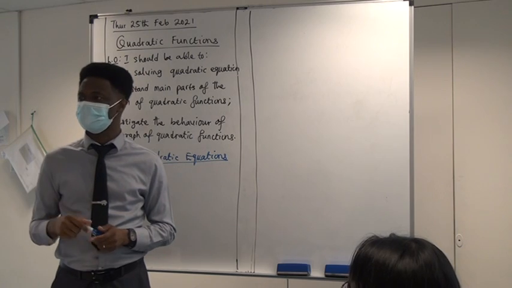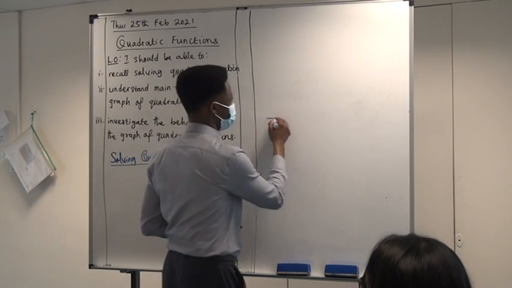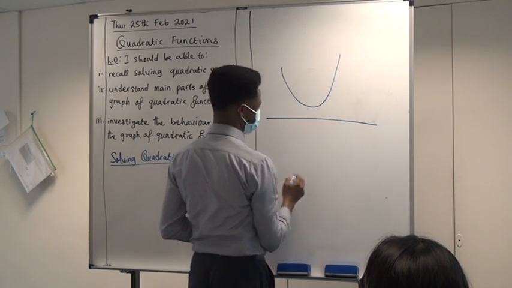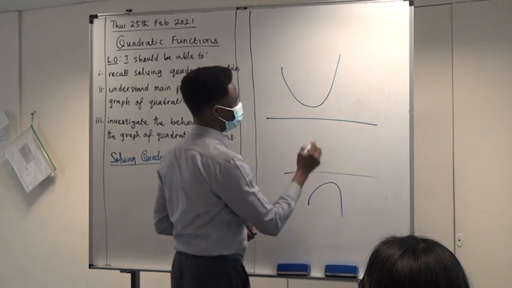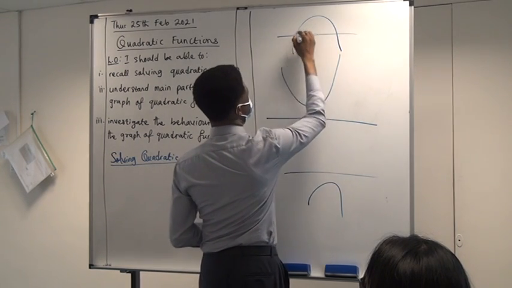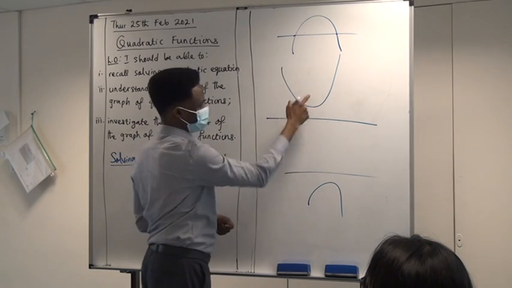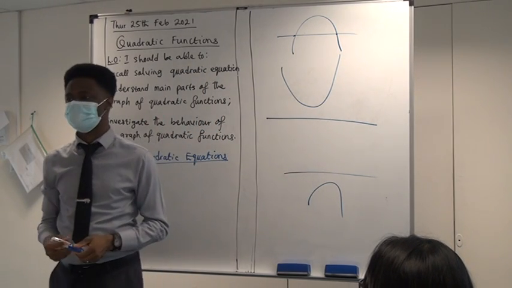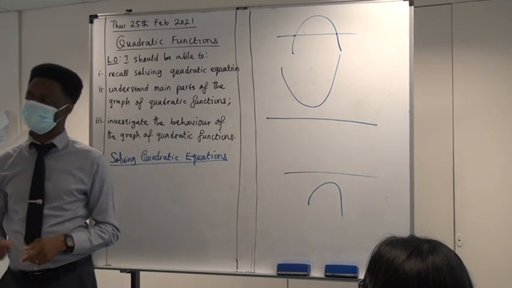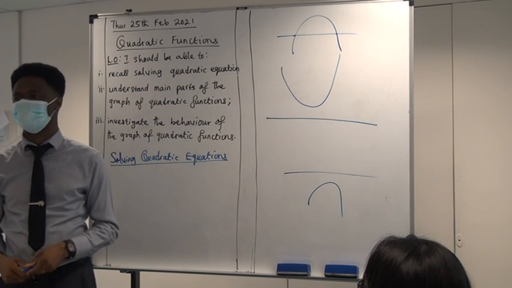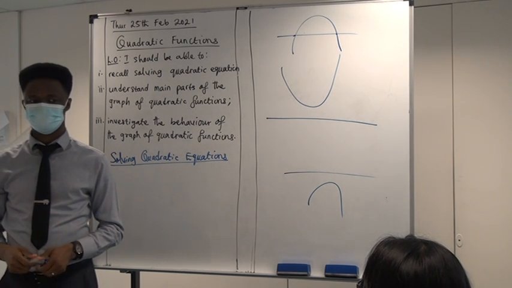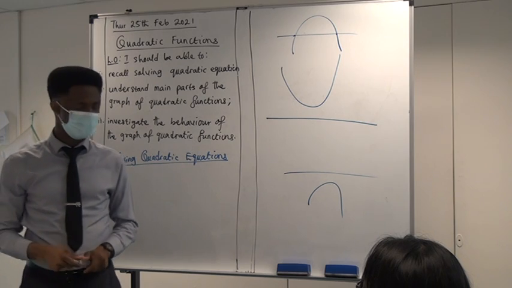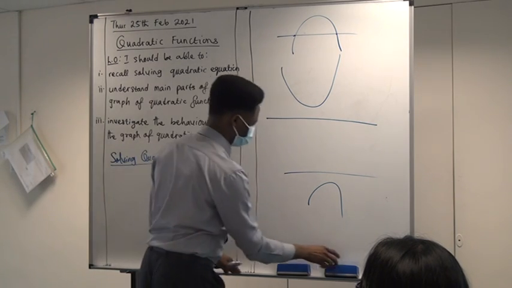And if it doesn't touch the x-axis, if I'm trying to solve it and my quadratic is either this way, or this way, it doesn't touch. Of course, if you have this, this is the solution, isn't it? But if I have this, what does that say about the roots? They are complex. That's why it never touched. It means the real root does not exist. Okay, now, we have an idea.